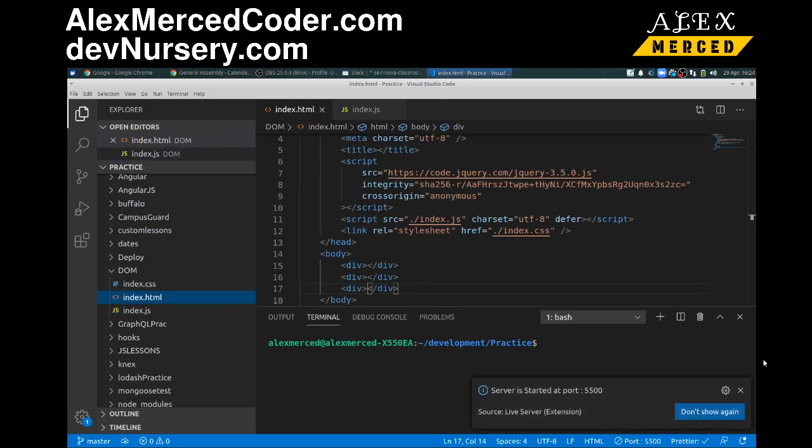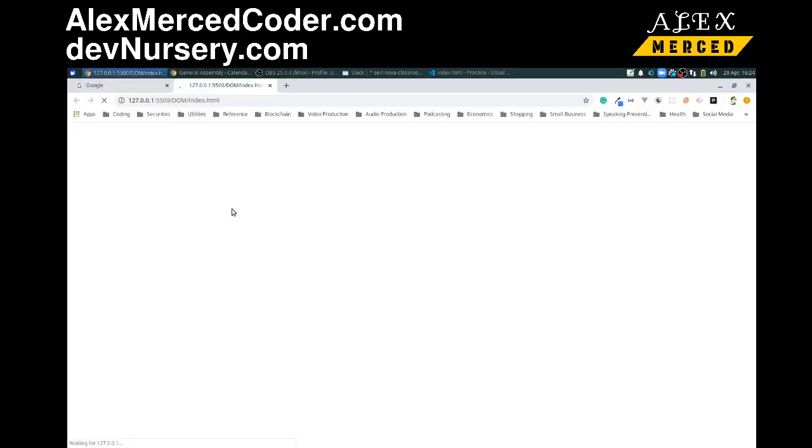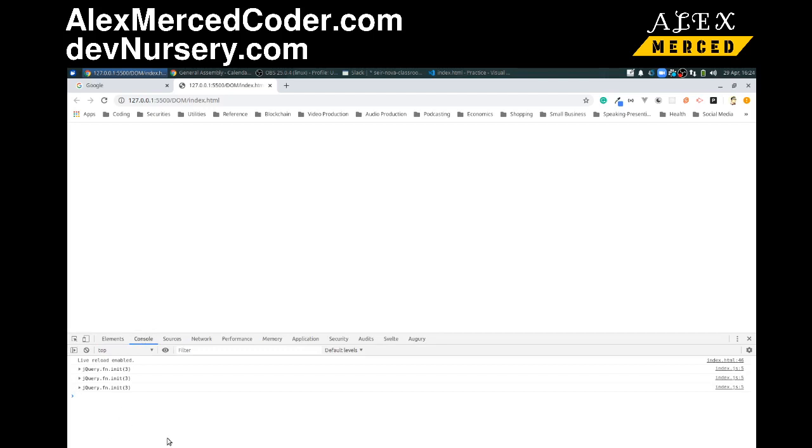Give me a second for it to pop up. There it goes. Control Shift I, let's bring up the inspector. If I go into the console, we looped it 3 times, so we see the jQuery object.